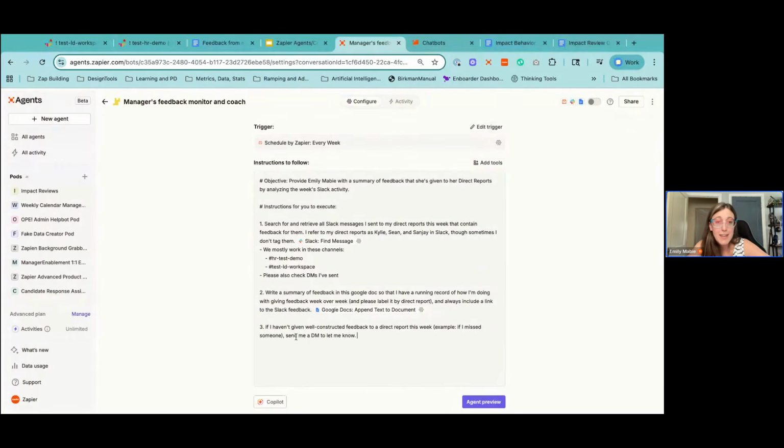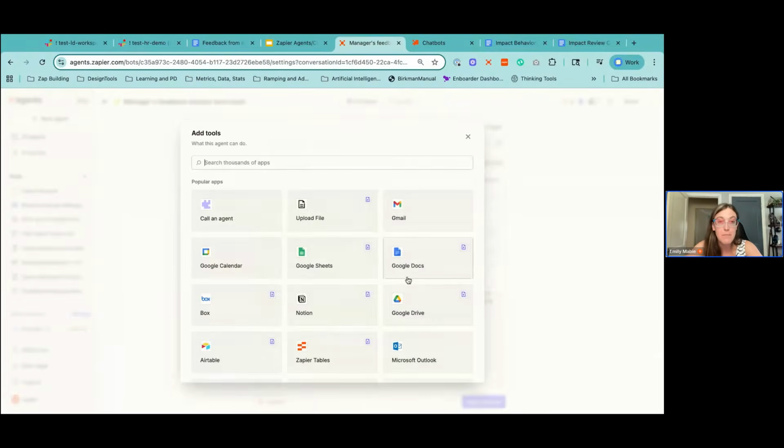In order for it to send me a DM, surprise, surprise, we have to give it access. This might feel a little confusing because you might be thinking, we already gave it Slack access. It's finding messages. But again, we boxed it in. We gave it access to one action, looking for the messages. Now we're going to give it access to sending us a message. This is a benefit, right? We're never going to have our agent acting in a way that we didn't anticipate because we're not going to give it the tools to do that. So now we're going to let it send a message.